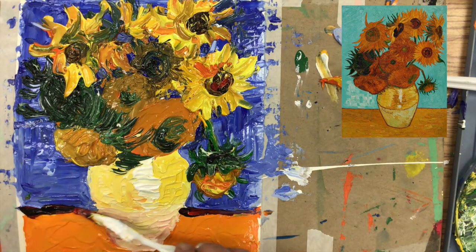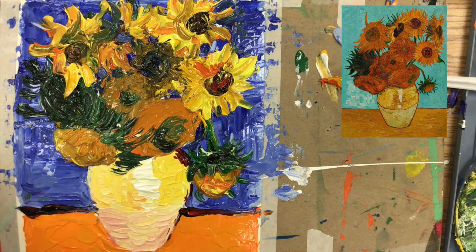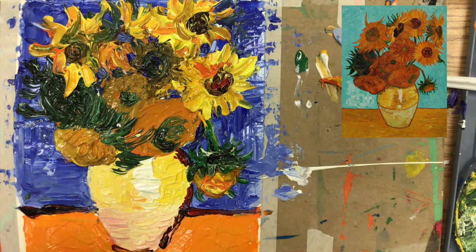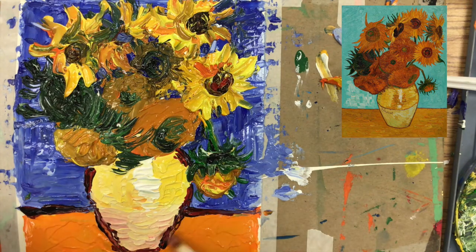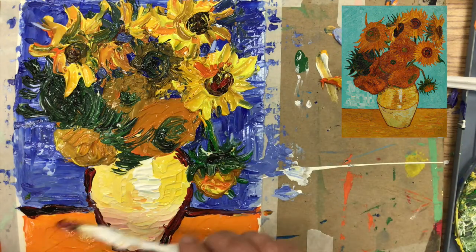Now we have to also think about the lines for our vase. Okay, so I'm going here. I could use a brush, but I like to use a palette knife. And when I think that my palette knife is not doing the job I want, then I switch to the brush. You see here? Okay, a little bit white lines, but maybe we will like them. Who knows? We have to see first. Okay, so for sure here, right, like this. Look at this. Okay, looking here. Looking there.